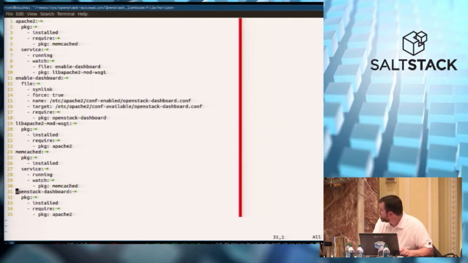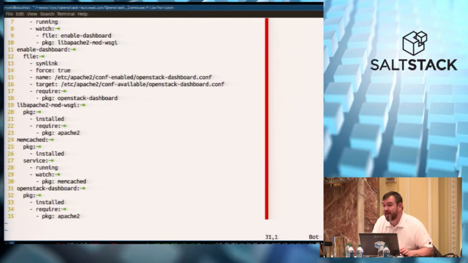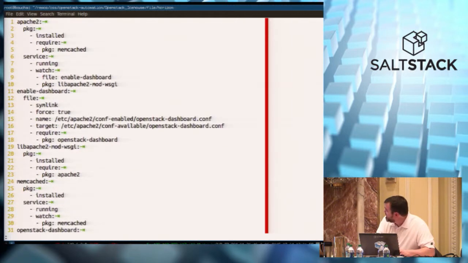Yes. I guess I could zoom the terminal a little bit. How's that? Is that better? Okay. So if, say, a package name changed or something like that, you can see here, it's very easy to come through, find your package name, and modify it to update it. The maintenance of these files is very simple. Obviously, these are very apt to be kept in Git, that type of thing.